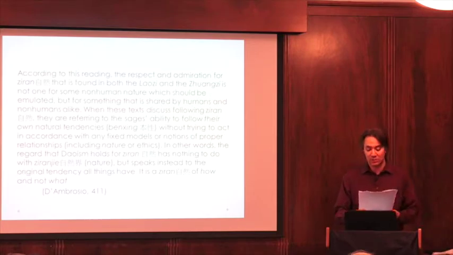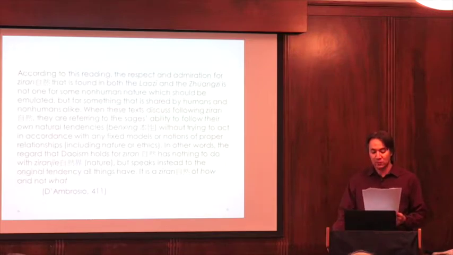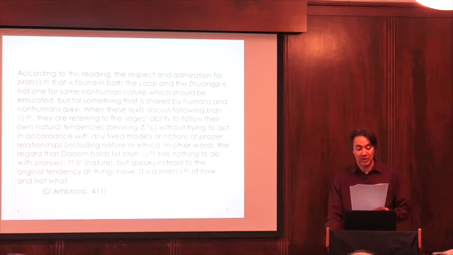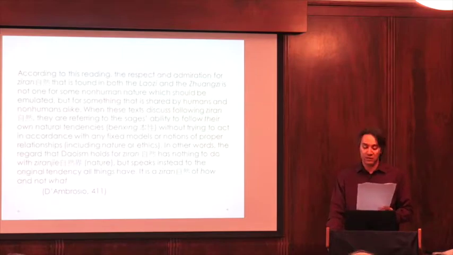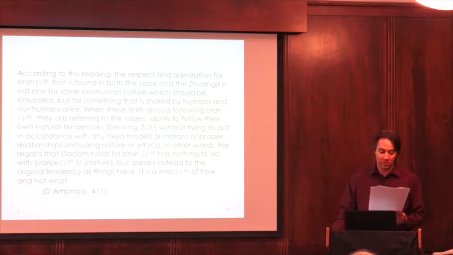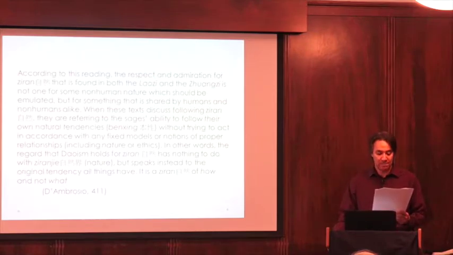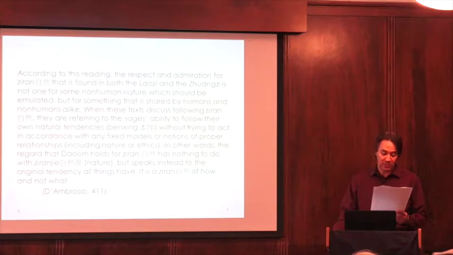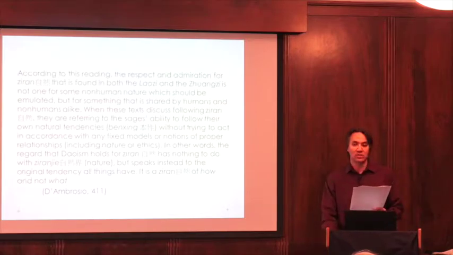In the line quoted at the beginning of this presentation, for example, Tao claims that his natural disposition is to be ziran and that remaining a government official was forcing himself to go against these natural dispositions. In Returning to Live on the Farmstead, he also explains that his nature was rooted in a love of hills and mountains. He then goes on to say that in returning home he could finally go back to a state of ziran. While the association of Tao's nature or xing with hills and mountains might suggest a claim about the power of the non-human world to provide a kind of genuine context for human self-realization, the association instead seems to be a call for acting in accordance with one's natural dispositions or ben xing, which for Tao happens to entail a close proximity to hills and mountains.